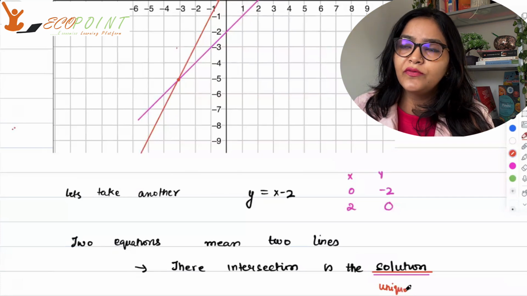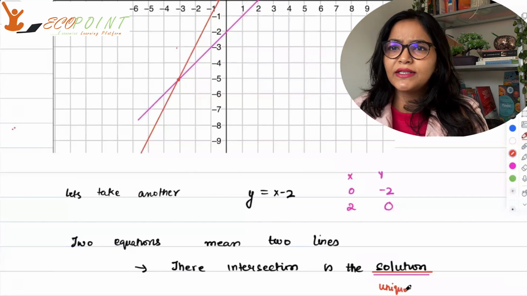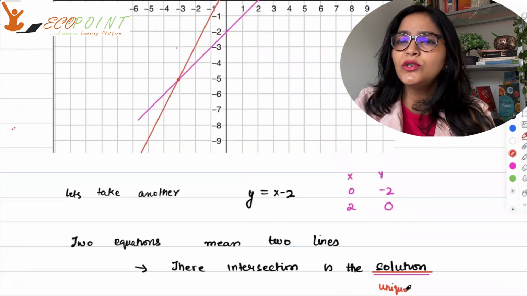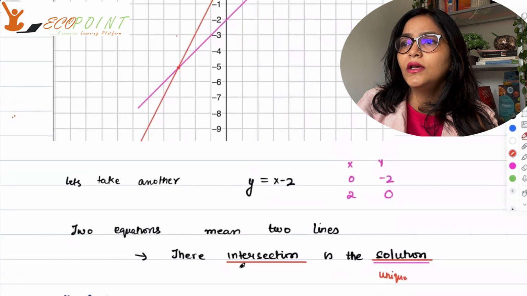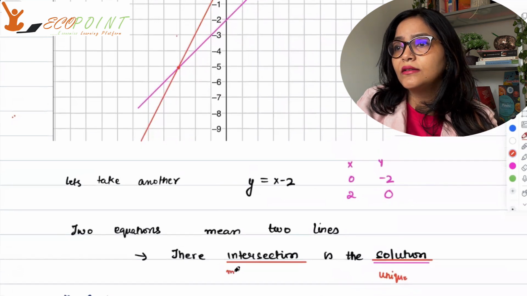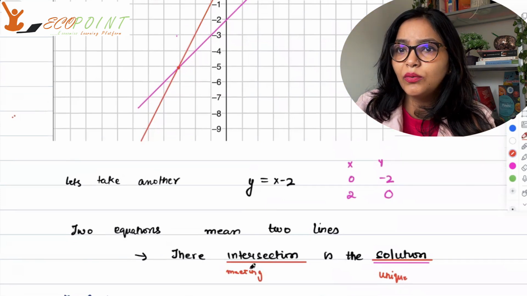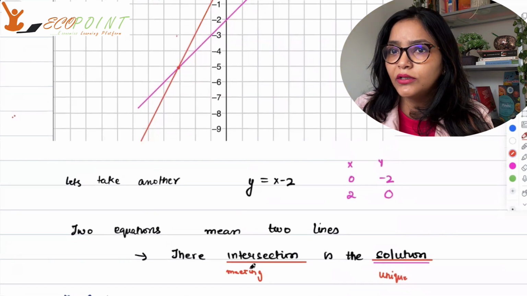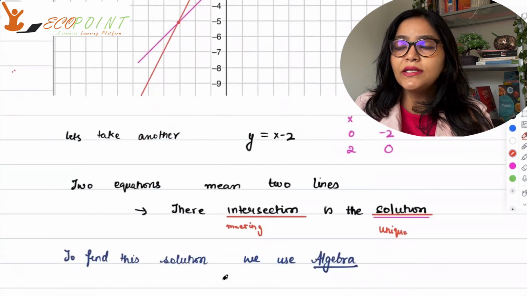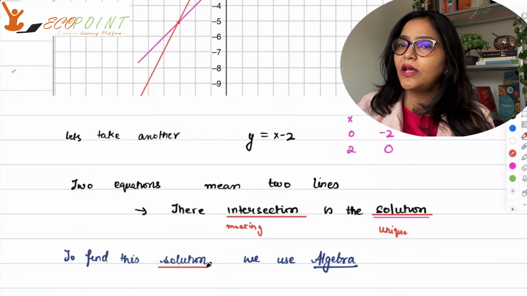Now, graphically, you've seen this. But it would have been very easy for me to get rid of this graph, not think graphically, but just use algebra and solve it. When I say intersection, so both are meeting at some point, right? So at this point, the values will be equal for x, y. The values will be same x, same y, satisfying both the equations. So that means we can actually use algebra to find this solution. And it would have been simpler.